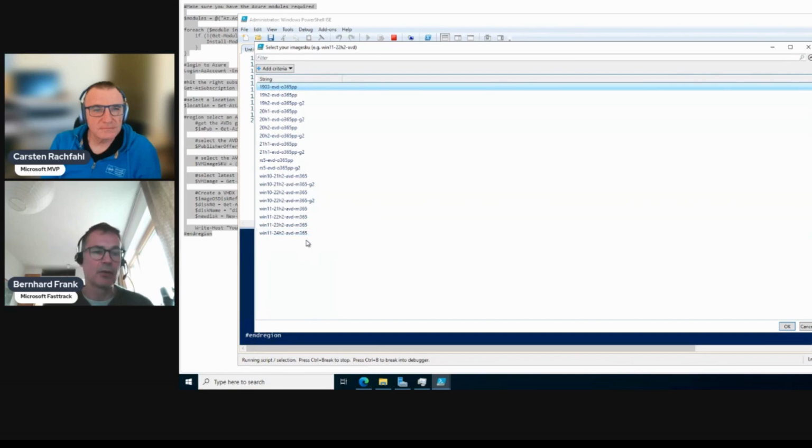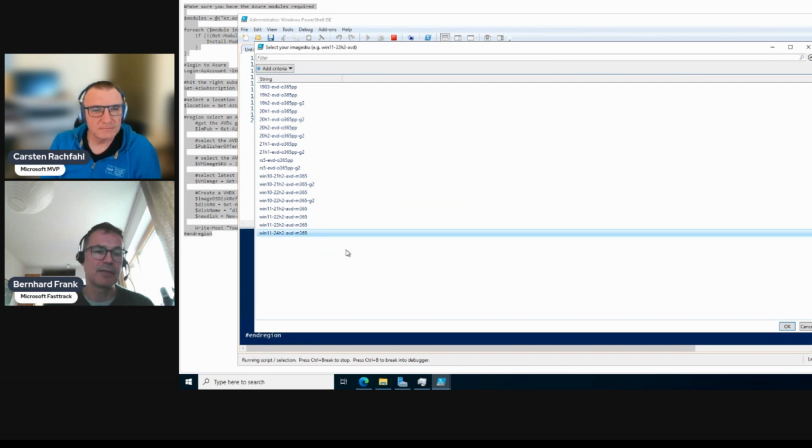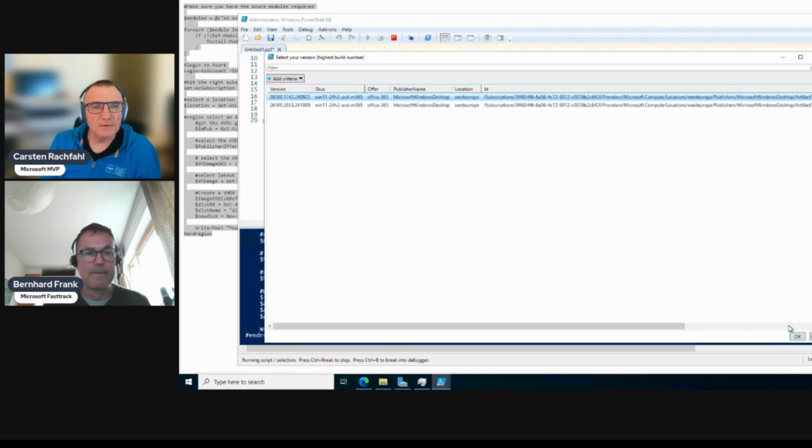But the one that I would love, or that we didn't find in the drop-down box, was the 24H2 with the AVD section, right? So AVD is sort of the notion for the multi-session keyword.